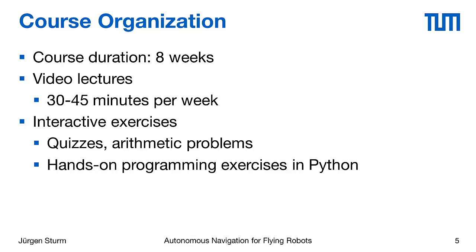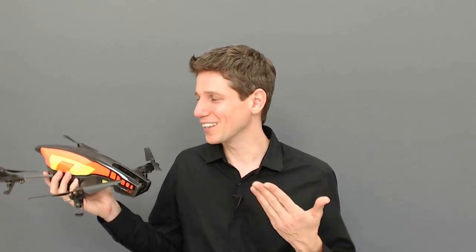But actually the most interesting part are the hands-on programming exercises that you will have to do in Python. We have developed a web-based simulator for a quadrotor, and this means that you can immediately try out all the skills that you have learned during this course on a simulated quadrotor. And we took special care that the code that you will be writing will also be executable on a Parrot AR drone. So if you happen to have a Parrot AR drone, you can try out the solutions to the exercises directly on the real thing.